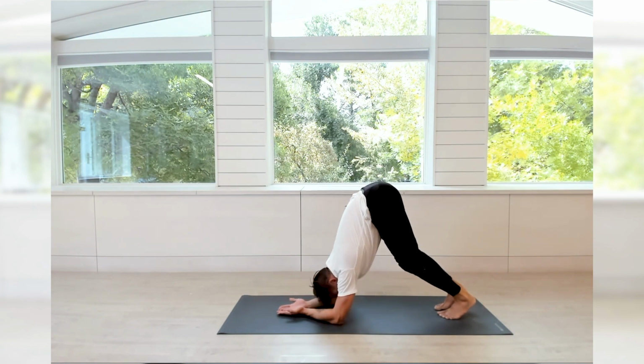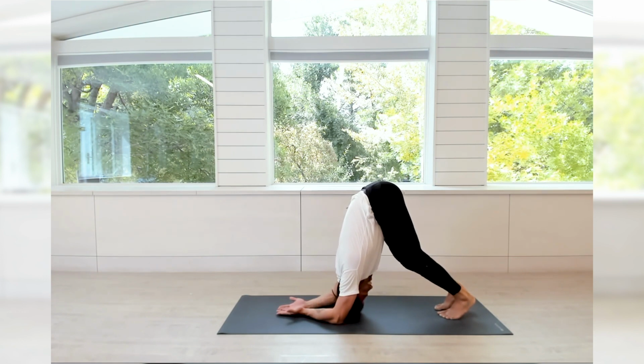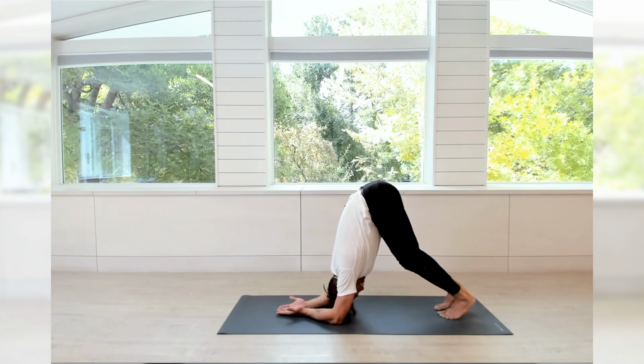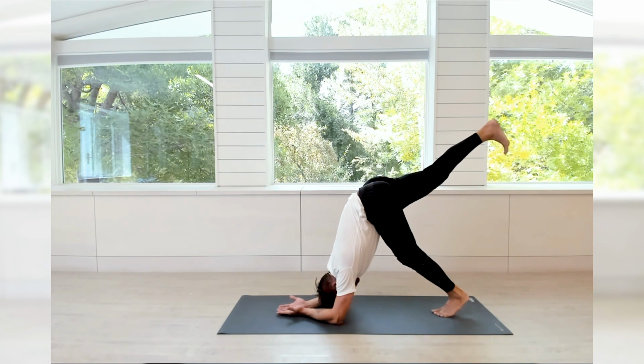It's almost like your hands are holding a book open. So keep that movement so you feel this external rotation in your forearms. Press down into the hands. Move your chest towards your thighs. Press the forearms down and forward. See how much space you can create between your shoulders and the ground. And this time, maybe take your right leg up to the sky.